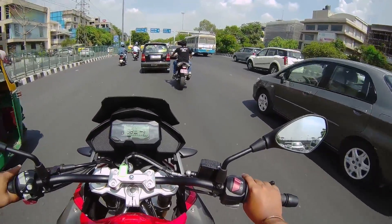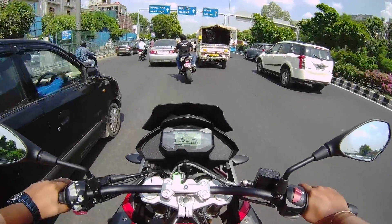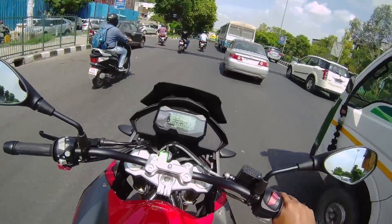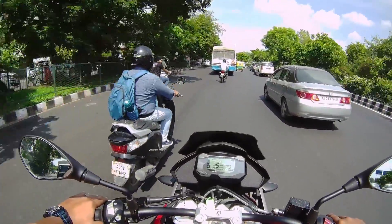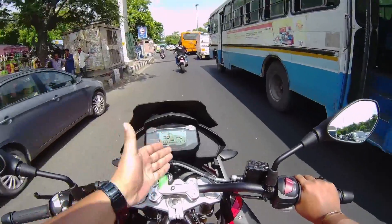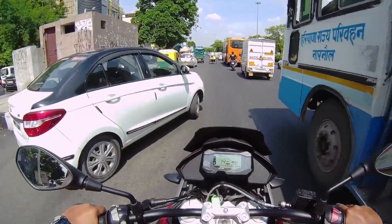BMW could have been a little more conservative when it came to pricing, but they also have a point — if it's not going to be a premium product, the kind of customer base they are trying to target won't come. It does have a gear indicator — a big gear indicator — which is lovely and very informative.